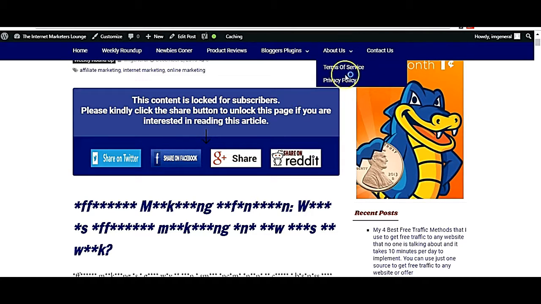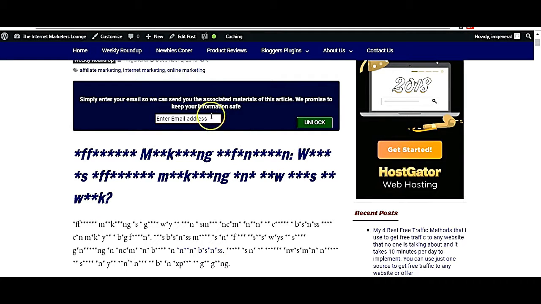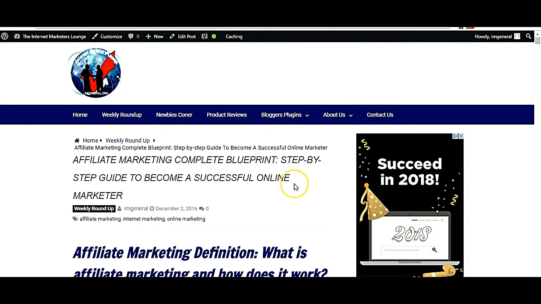You can't see it, but it's refreshing now. Now after sharing, because I switched it on, it got to this page, and when I enter my email here, it simply unlocks. Now let me enter an email here. And now the page has been unlocked.